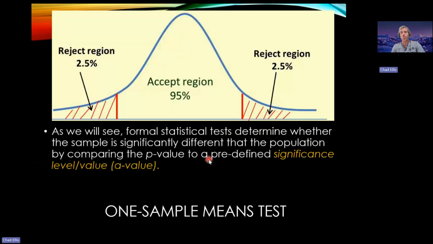So how can we use the p-value to determine whether we're going to accept, which is not a really good term, or fail to reject the null hypothesis, or reject the null hypothesis? We set what's known as a significance level, aka an alpha level. The alpha level is basically the threshold we're going to use to determine whether we're going to reject or fail to reject the null hypothesis.